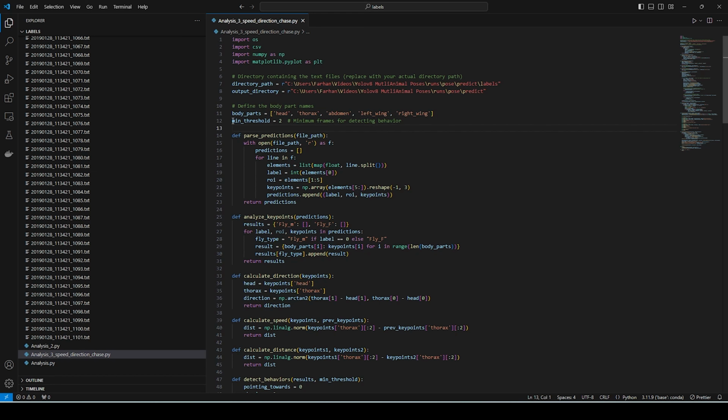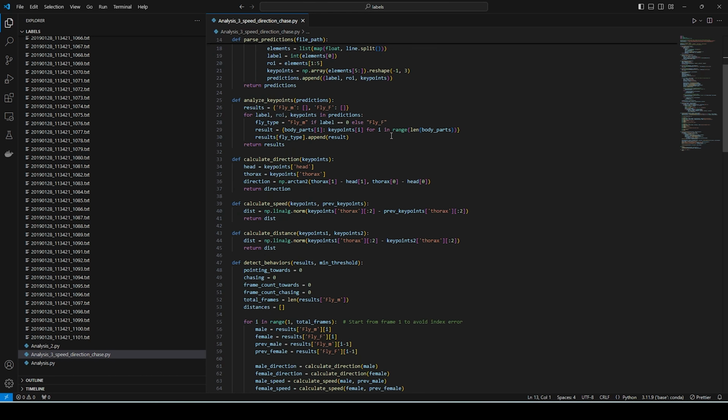And I'm also setting a minimum threshold of 2 frames for detecting behaviors such as the flies are facing each other. Here, behavior is used loosely. It may not be a behavior if they're facing each other, but I'm just defining it as such. And then also for chasing. So minimum frame numbers that those behaviors have to be done for my script to count them is at least 2 frames.